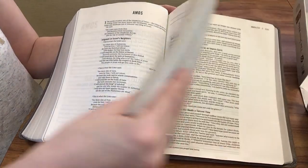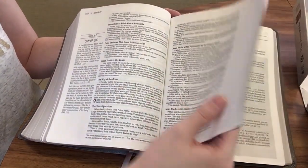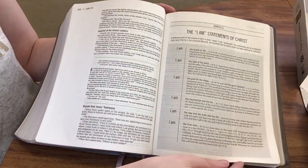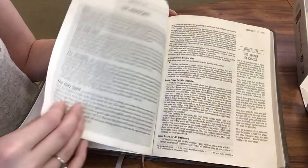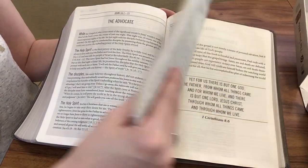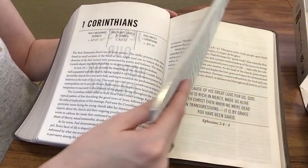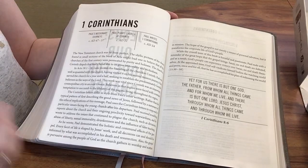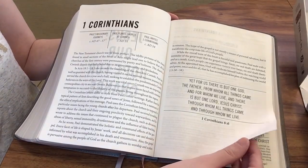Again, this is a really great resource. I just love the idea of this Bible and how it connects Jesus to every part of the Bible. Because sometimes it's so easy to get caught up. We read a verse here and there, we listen to a sermon, we have our reading plans, we're just reading a little bit every day, or doing a deep study through a certain book. But this kind of shows us that the Bible is one big story, and it all connects together.